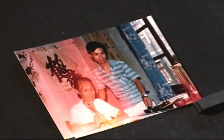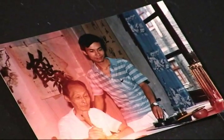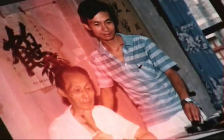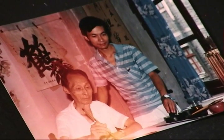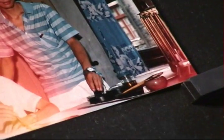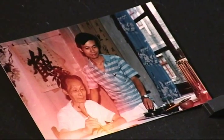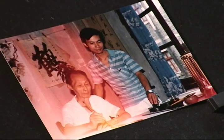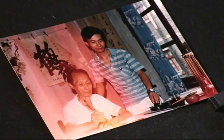Here is an old picture taken in the early 80s. This is me standing behind my teacher, Master Zhang Zhenying, in Nanjing, China. I was grinding ink for my teacher. This is the first thing I learned from my teacher, and traditionally, grinding ink is the first step before you start painting. You might think it's too troublesome to make ink since we have bottled ink today.